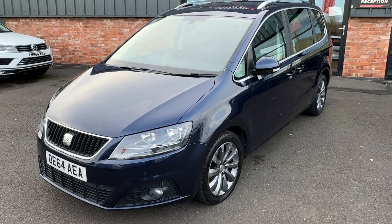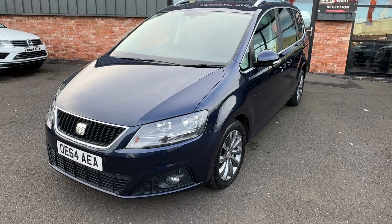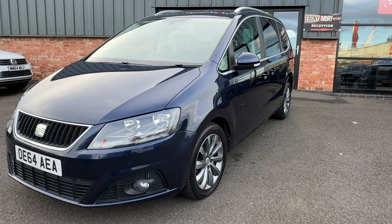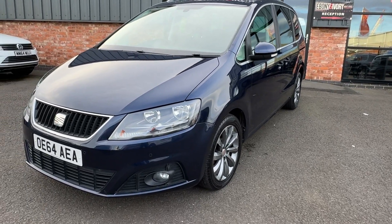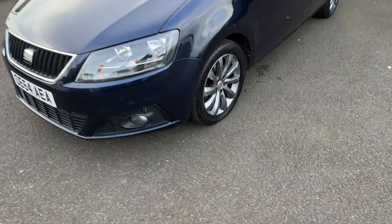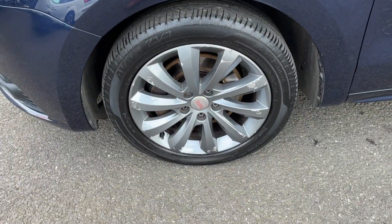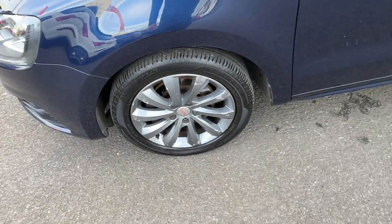Let's start off at the near side front corner and work our way up and down the panel work from front to rear. Near side front wing is good, near side front door is good, the rear door is good, and the back quarter is good. So no cosmetic work required down that near side. The alloy has some light scuff marks to the outer edge — that does let it down, so refinish that as soon as possible please.